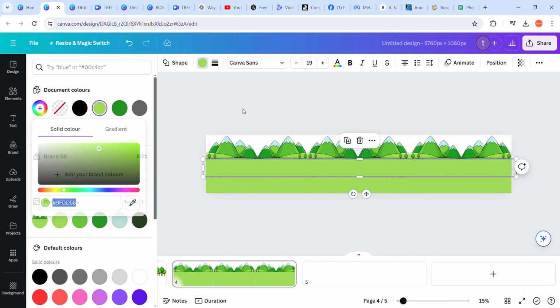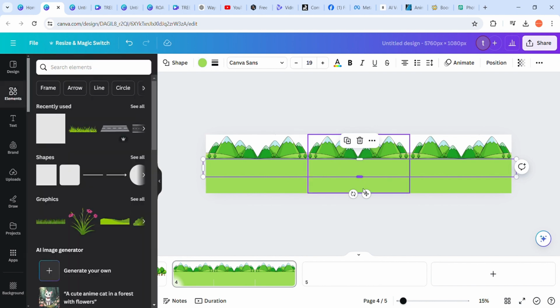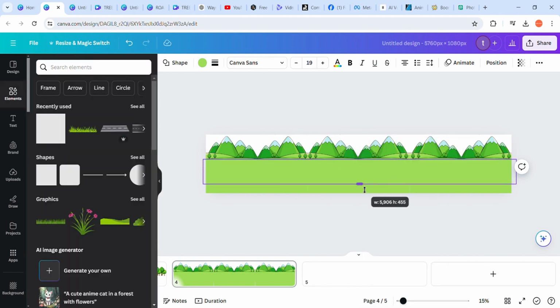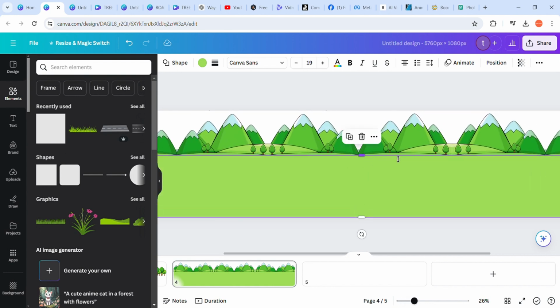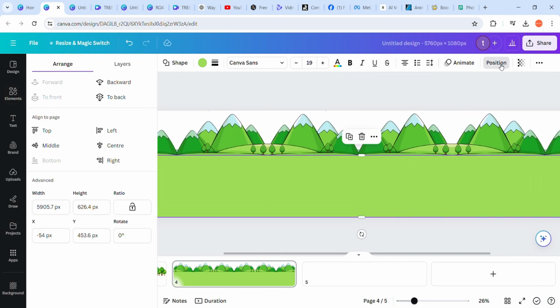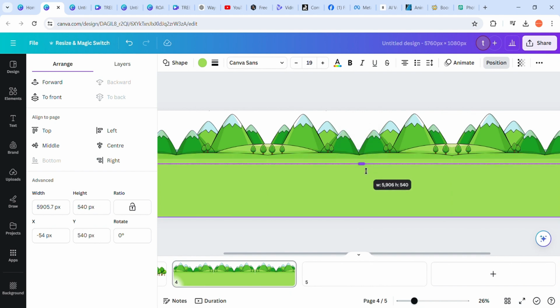And what I'll do, I'll line it up. Yeah, like that. It's about here. And then what I'll do, position, bring it to the back. Like that. So it hides those seams.